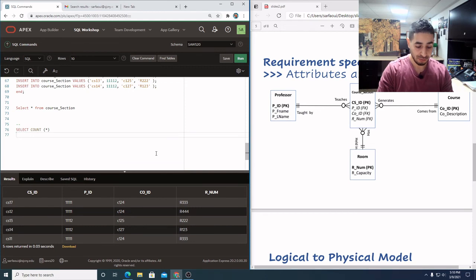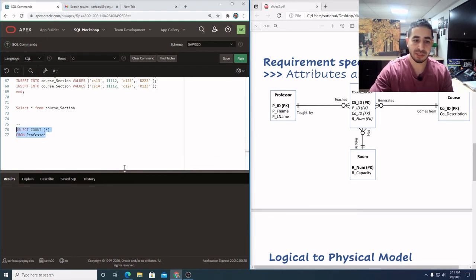rows from that professor table, of course, where a specific condition is met, right? There's no condition here because really we just want all the professors, not a specific type of professor, but all the professors. So if I run this, I will get 2. I only have 2 professors, that's Tim and Tom.